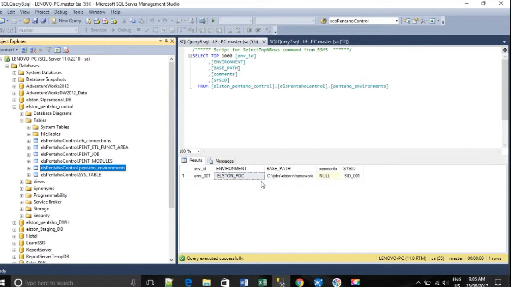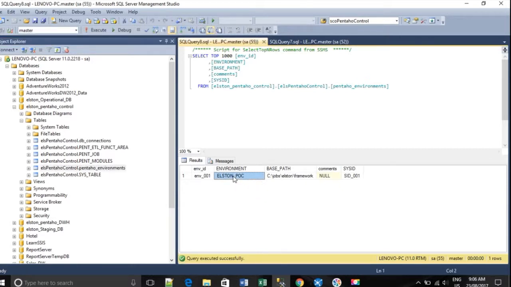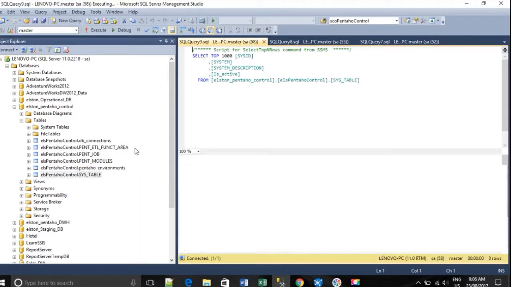The production boxes are different from the development and QA boxes. In a typical implementation you can have POC, development and QA environments in this table, while production will have dedicated servers. That depends on the organization's decision.